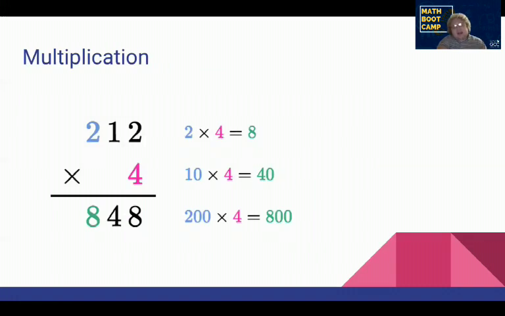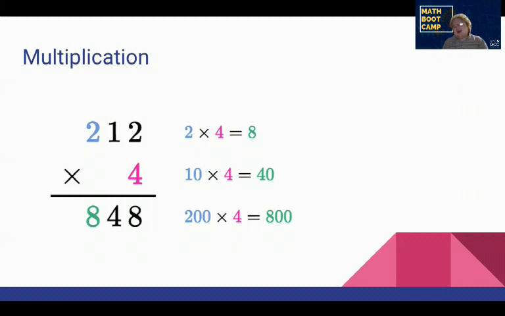Which leads us to multiplication of bigger numbers. You don't want to do this whole listing it out when you have bigger numbers. In this problem, we have 212 times 4. It's going to be hard to visualize 212, 212, 212, 212. You can start to visualize the answer though. We have 200, 200, 200, and 200, or 800, and we have 12, 12, 12, and 12.